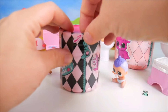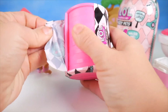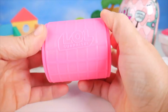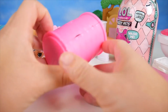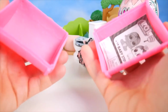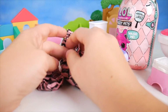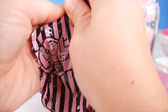All right, now another one. Here we go. We are so close. Let's go, big giant pink curler. Just need to pop this off. And it looks like something's already sticking out over here. Whoa, everything's slipping out of my hands. Surprises, I've got some surprises. Yes, let me check out these awesome surprises.